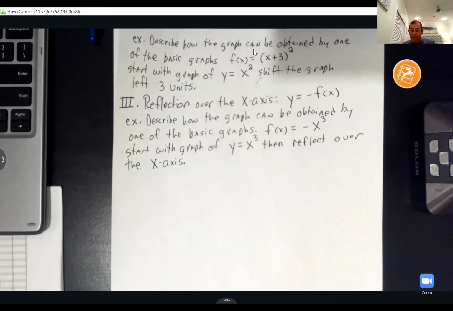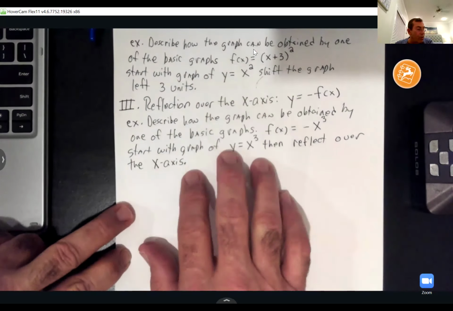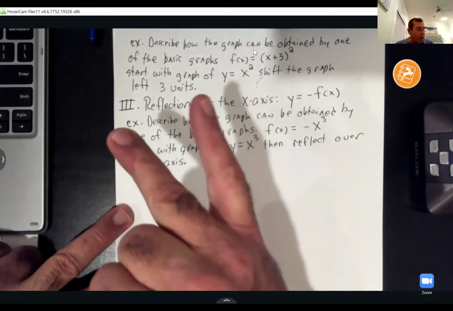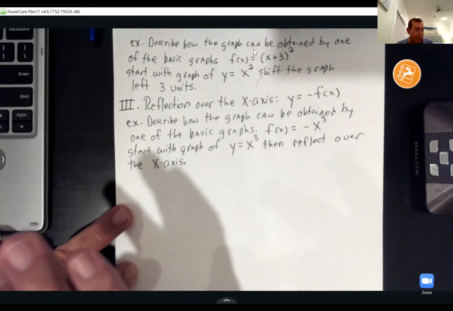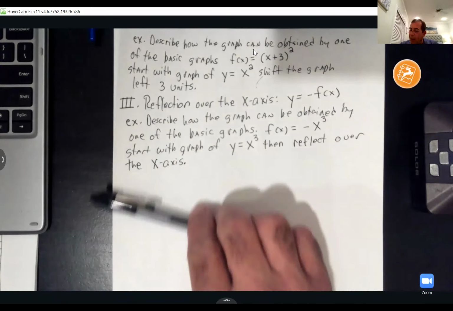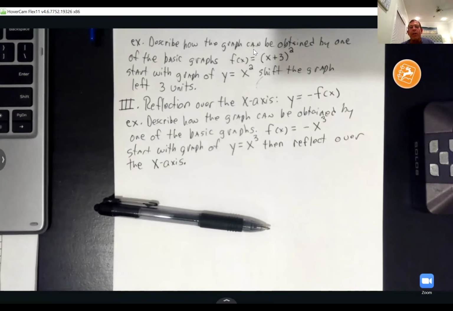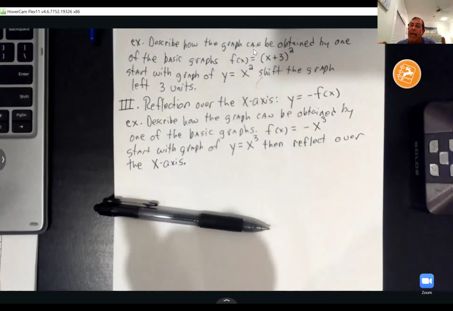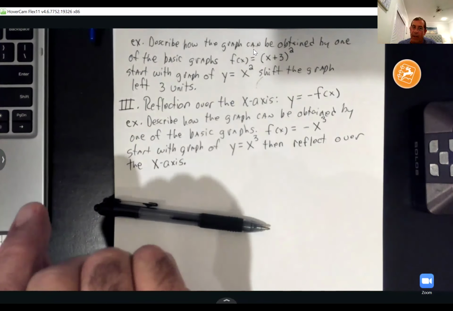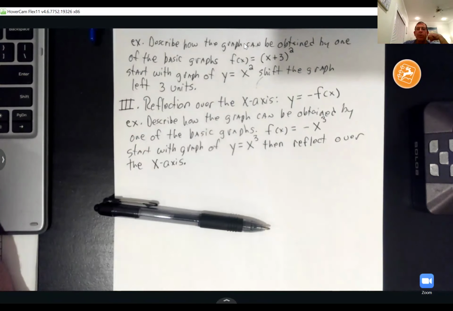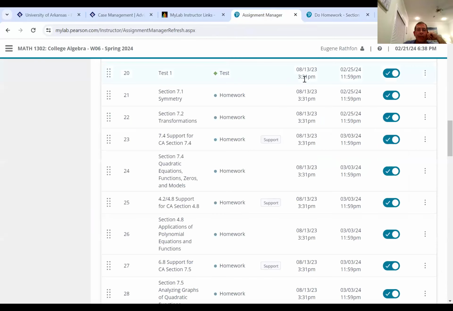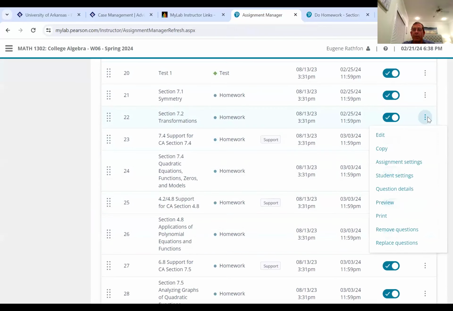Okay? So y'all, these are the three moves: vertical, horizontal, and reflections. So what we're going to do, let me pull up MathLab, and I'll show you how to do these problems. You don't really got to plot any points, but you got to know which basic graph you're starting with, okay? So let me go to share that page. So I'll probably have to open it up again. So let me catch up a second. So that was 7-2.